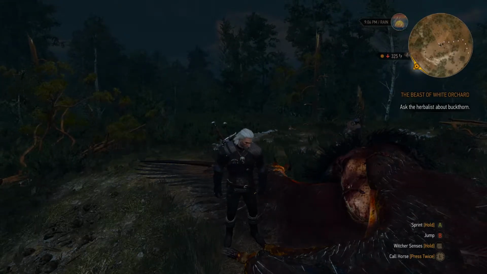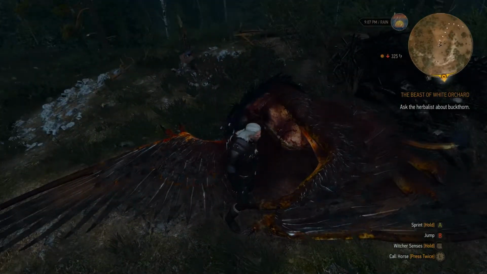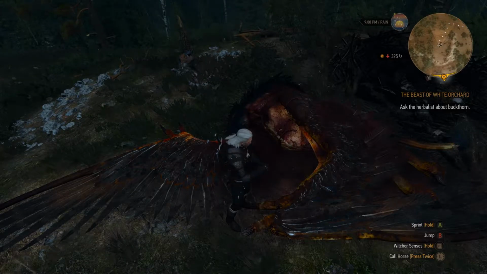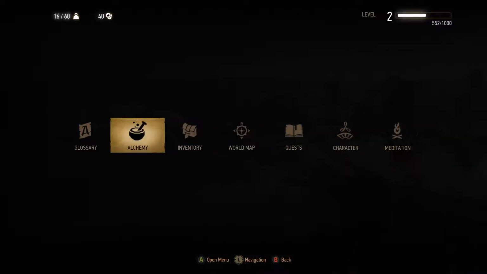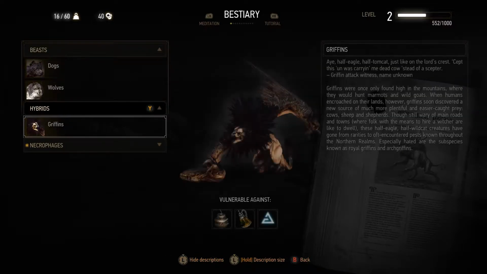We find ourselves in the middle of the night, in the middle of a rainstorm, standing next to the corpse of a female griffin of the what's-it variety. What was it Geralt just said at the end of last episode? Let's check out the bestiary. So, griffins.